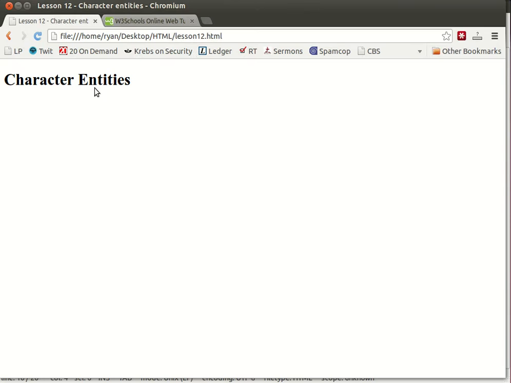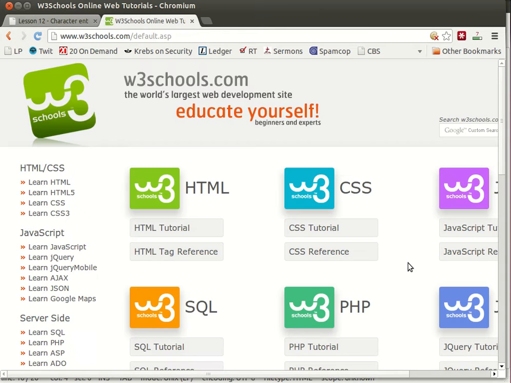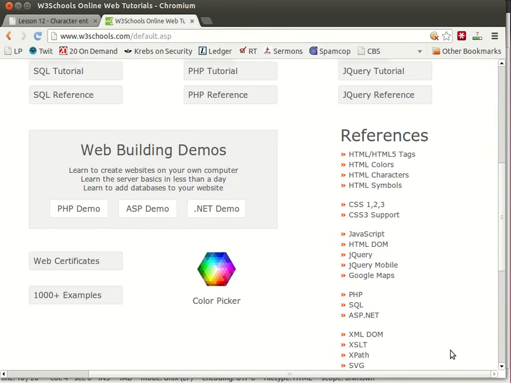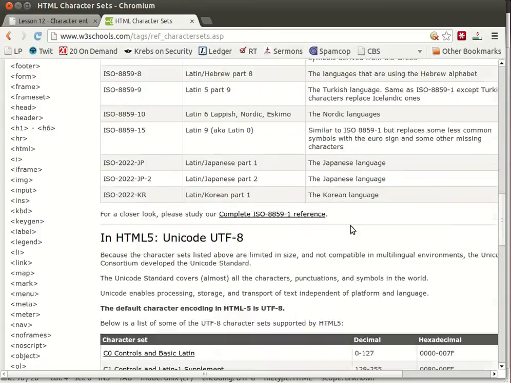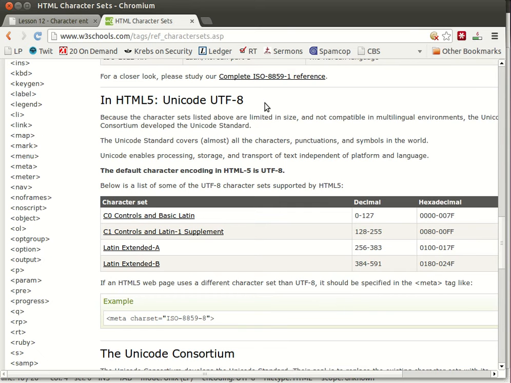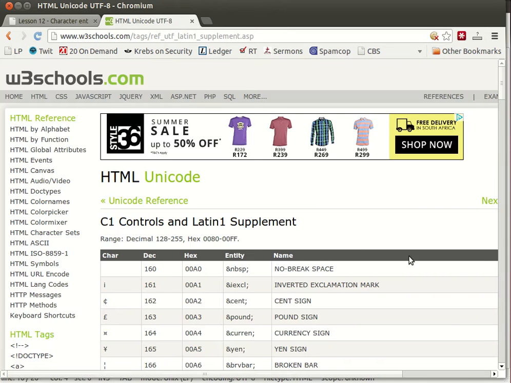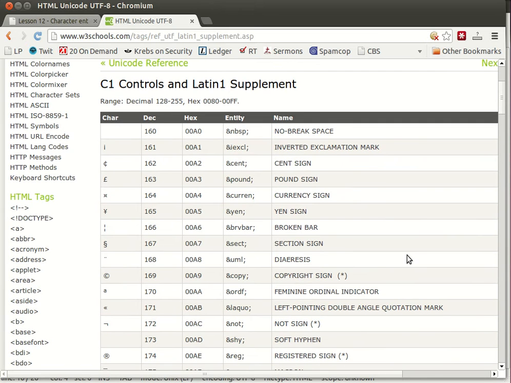And if we look on W3 Schools under character sets, right at the bottom we have UTF-8, which is the one we're using. And if you click on the C1 controls and Latin 1 supplement, you'll see that in addition to the keys that we have on our keyboard, these characters also belong to that UTF-8 character set.